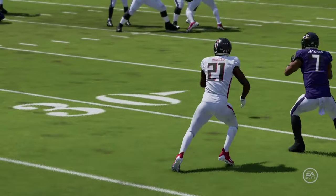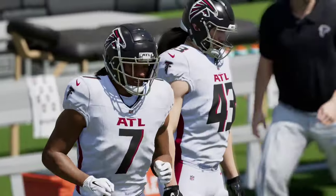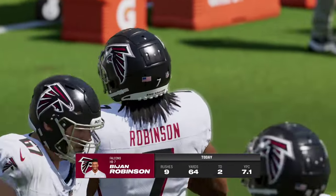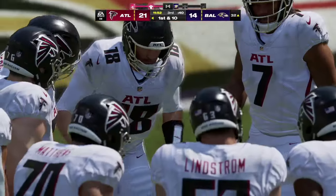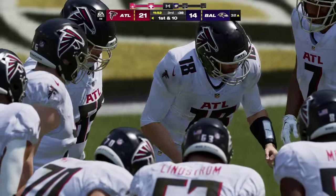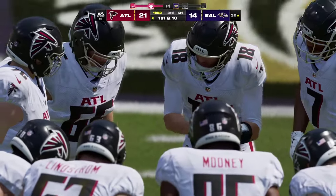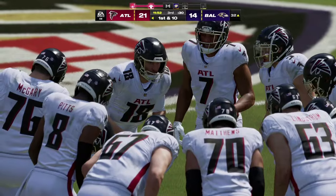Yeah, but how good do you feel if you're that defensive coordinator right now? Because you just know that the head coach looked at him and said, turn him loose, big man. And he'd be able to take a few extra chances playing with this type of a lead. And boy, it paid off. Here comes the Falcons offense. It's their first possession of the second half now. And they'll have good field position here following the interception and a chance to build on their lead as they start with a first and 10.